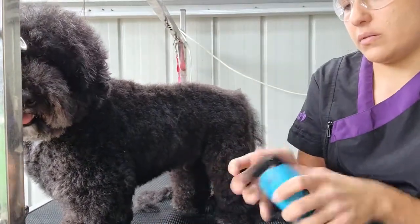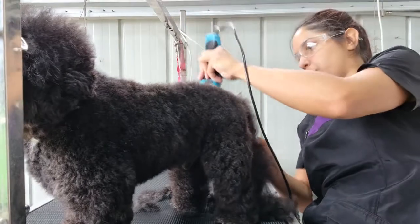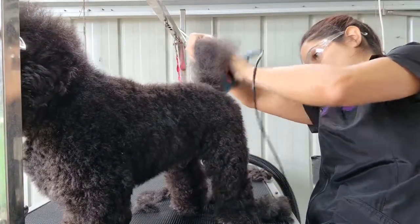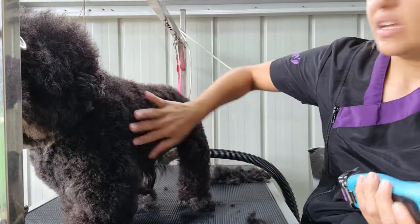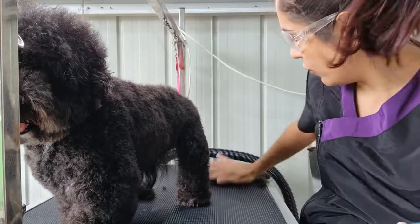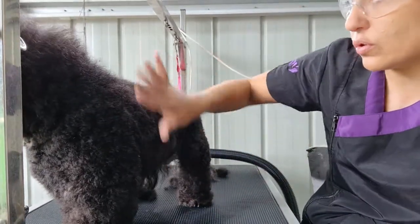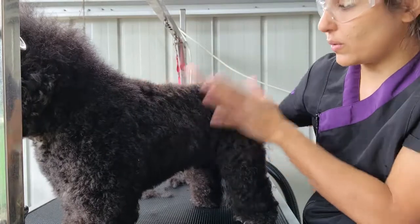And then back to my material here. Down his sides, I'm going to go one longer. So this is sort of a little trick for teaching you about grooming, professional grooming. We don't actually do the same length on the whole of the dog because what we're trying to do is make the dog look pretty and balanced. Like I said, he needs to be shorter here, longer here, and then I'm going to blend it in.